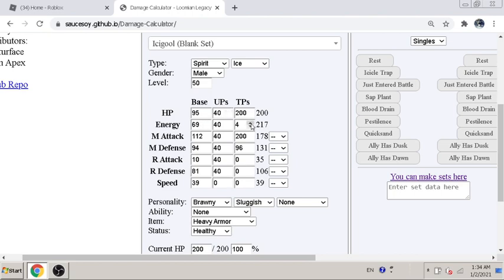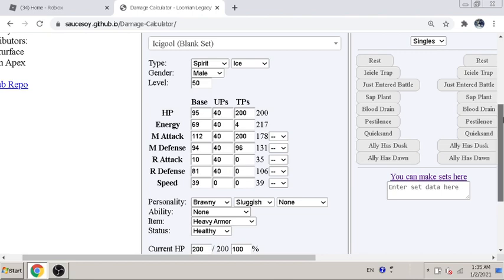200 HP, 4 energy, 200 melee attack, and 96 melee defense. So, with 4 energies, this is just kind of a 200, 296, and 4 set. 200 HP is for you to tank as much hit. Cost HP is priority. It gives melee defense and range defense, kinda. And this is for you to do more offensive damage, so I would wanna run it more offensively. If you guys wanna, you can run a more defensive set to set up Bane of Haste, Icicle Trap, and something like that. Other than that, everything just goes into melee defense, because you wanna tank stuff like tap. You won't wanna tank a range attacker since there's no point, because your range attack is kinda low, so you won't wanna use Impersonate against them.